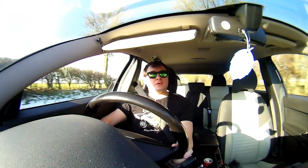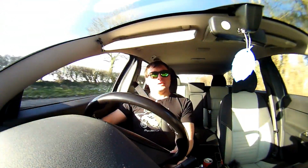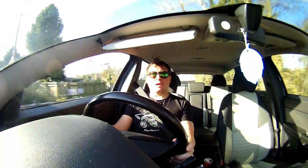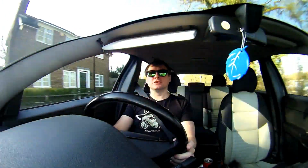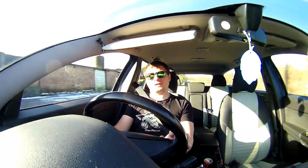So yeah, overall, what's my verdict on the car? What would I give it? I would say, a score out of 10, I'm going to give it a solid 8.5. There are a couple of things which aren't as good as they could be, but not many. The rear seat space is a little less cavernous than you would expect, although it's adequate.